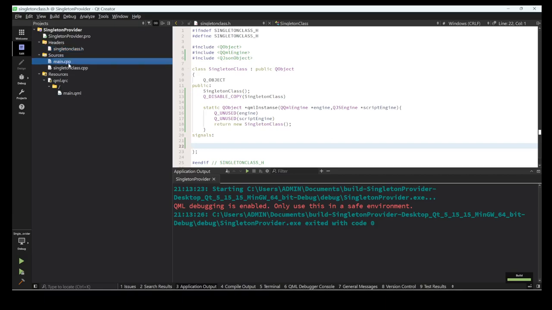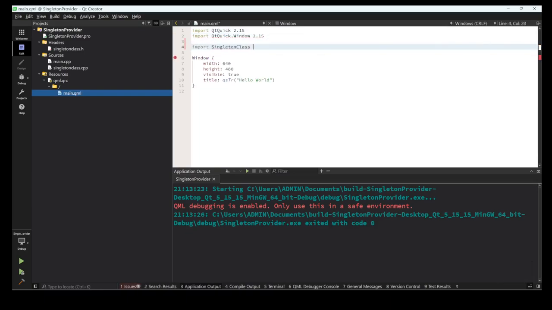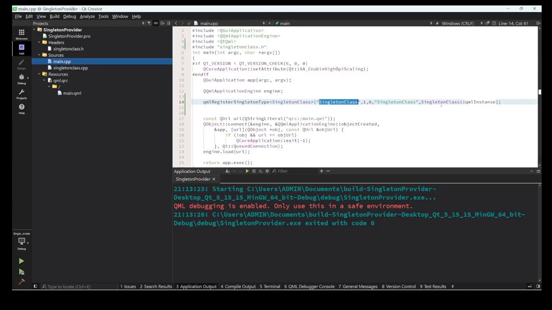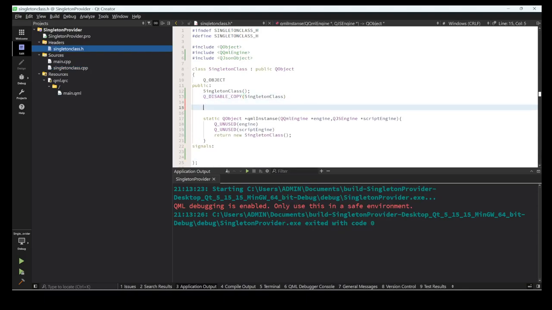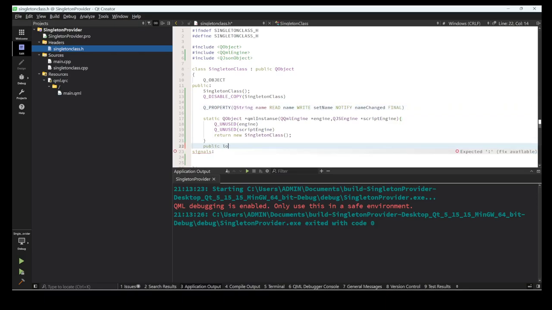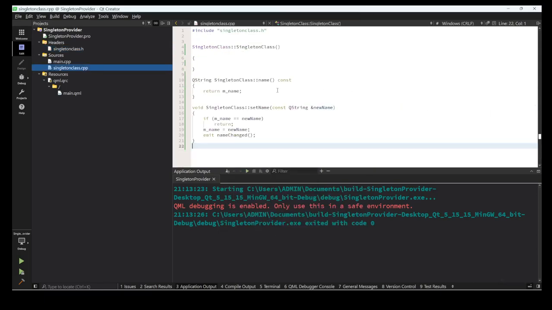So how to use this class? Let's see. First of all, we need to import that file, like import 1.0. Okay. So now second, what we need to do? We need to access that property. So I'm adding one property of that. Let's make one Q property here, type QString, and the name is public slot. Slots. The access specifier and the private also there. Okay, so now let's generate this property. Okay, I generated that property successfully.